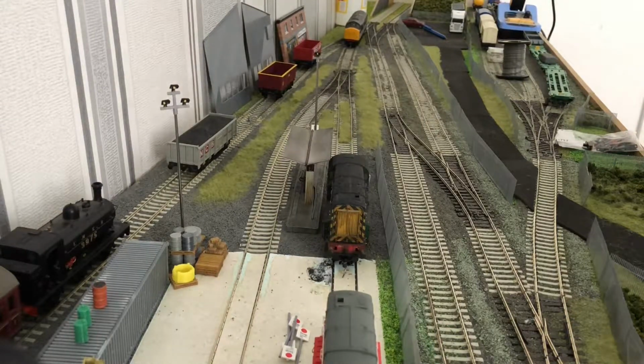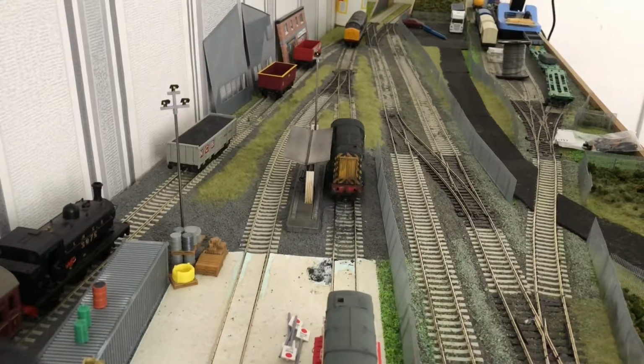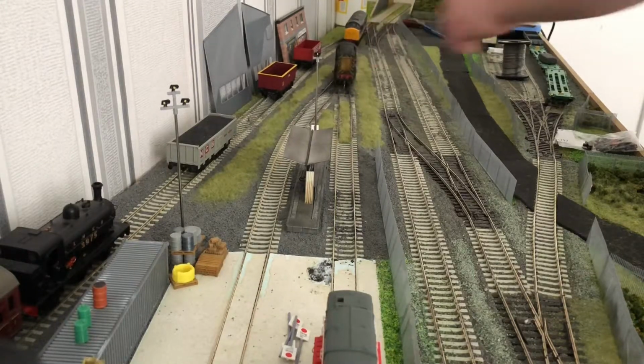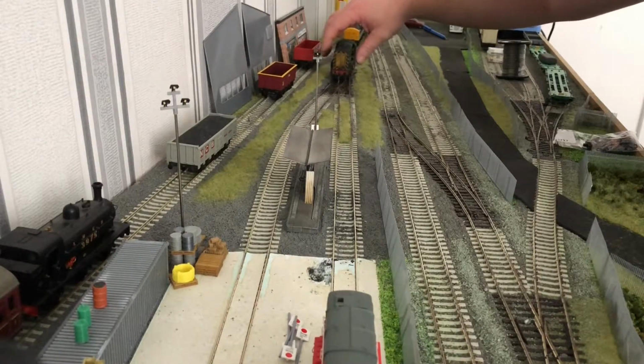So let's bring the 08 out. Wrong way as always. Something I need to address. Not all the locos say forward is forward and back is back. Come on, little 08. You can do it. As you can see, I'm still yet to wire these points up properly, and adjust the KDs properly.